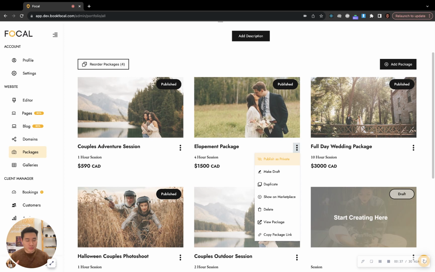You want to be able to portray a very professional, beautiful page where your client looks at all the information, looks at the photos on that page, and feels like, wow, this is awesome. This is the package that was made for me. And that's because it is. So I'll show you exactly how to do that now.